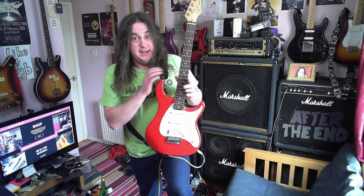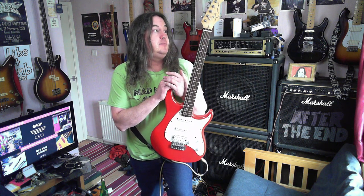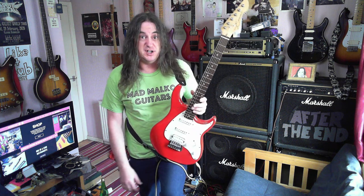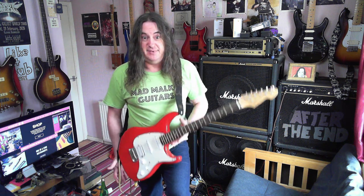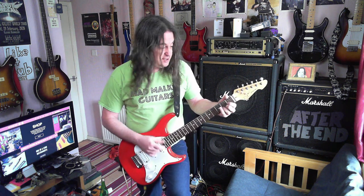Fine guitar. If this had been mine, it would be getting buck fasterified. I would pretty much say, good guitar. If, again, there's that caveat, if you set it up, or you get somebody to set it up, or you know what you're doing, there's no reason why you couldn't be gigging with this.